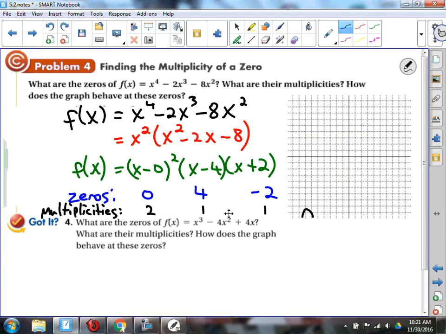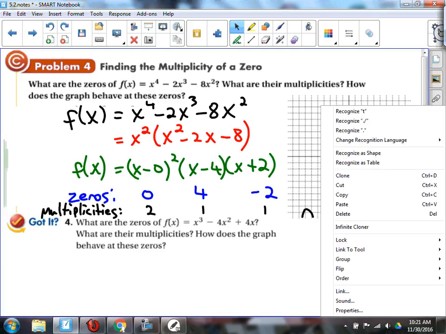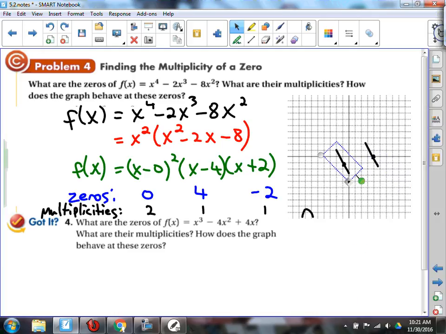The graph should look linear when x is 4. When x is 1, 2, 3, 4, the graph should look linear. What that means is the graph is going to do something like this, or maybe something like that, but the graph should look linear when x is 4. Similarly, when x is negative 2, the graph should look linear. Okay, we don't know what kind of linear it's going to look like, but we do know it's going to be linear there. Okay. So the end behavior is up and up.